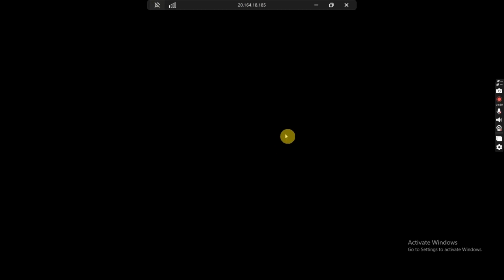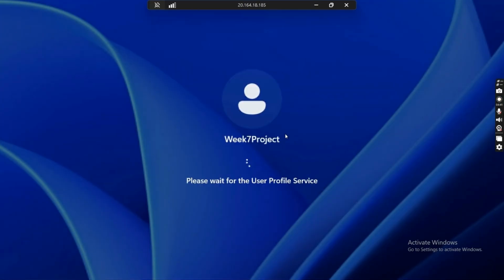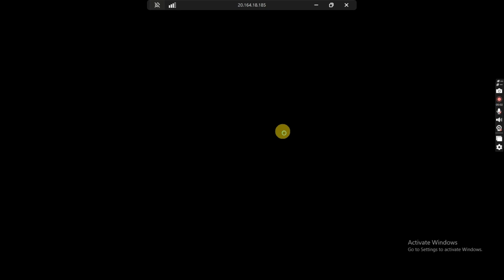The virtual machine will start up soon. As you can see, the IP address of the virtual machine is at the top, showing with our network strength, or the ping. That shows how strong our reception is. So wait a while for the virtual machine to set up.